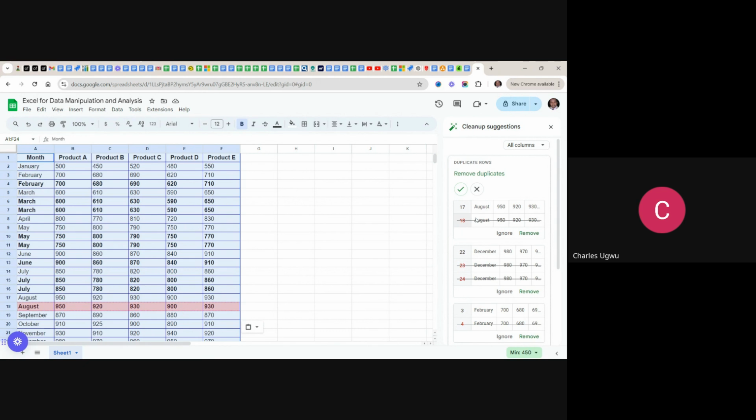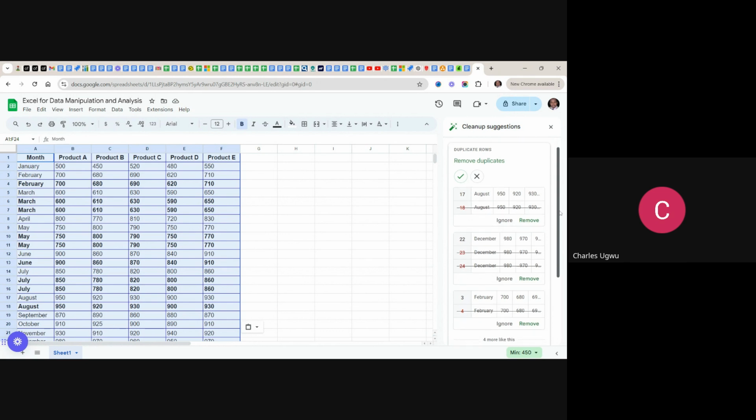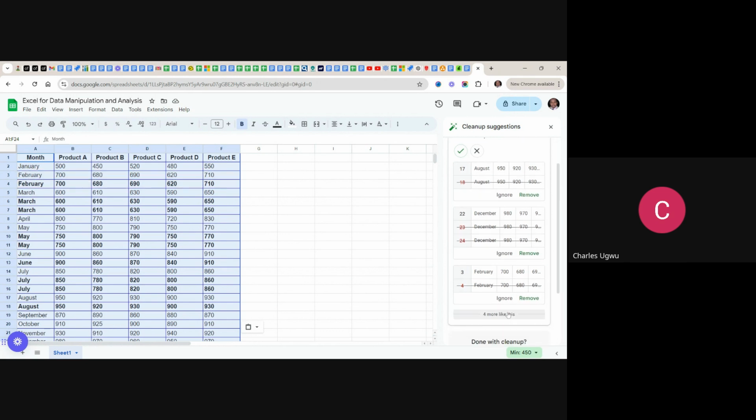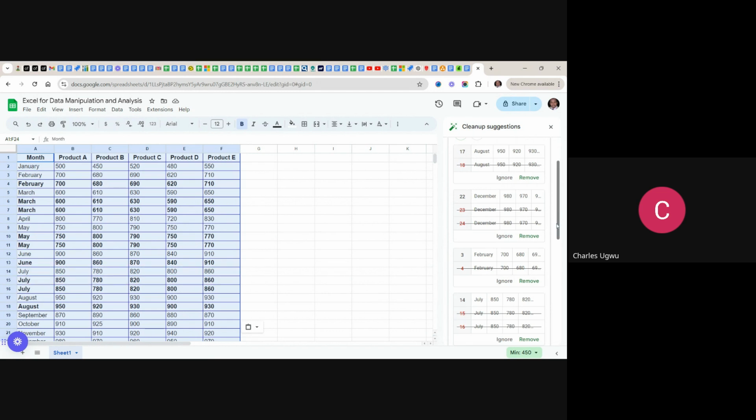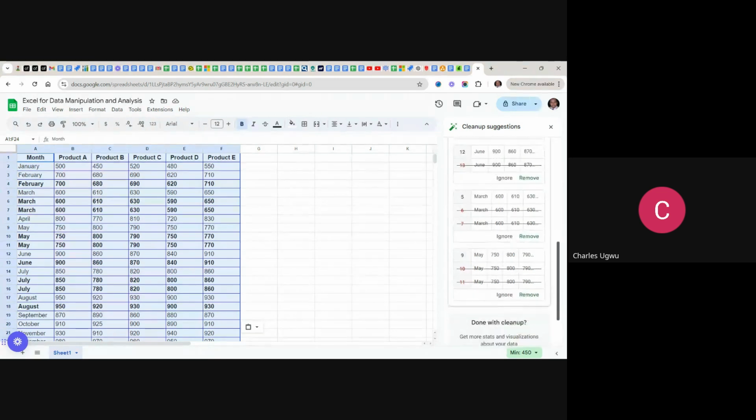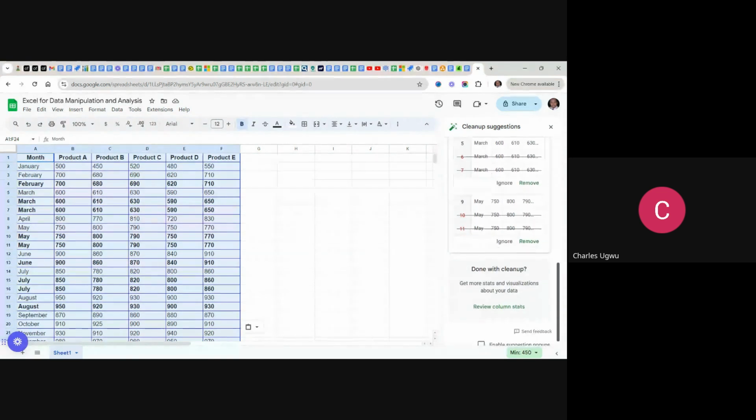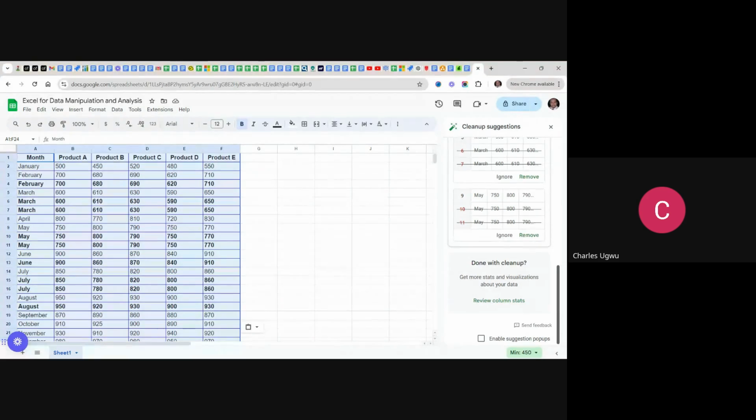This is a bit manual, but you see it's helping you, showing you the whole picture of how your data is duplicated. Scrolling down, you can see it here. So you can follow this process and clean it up.